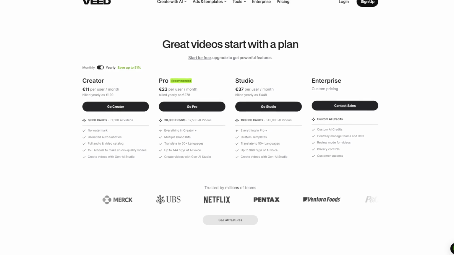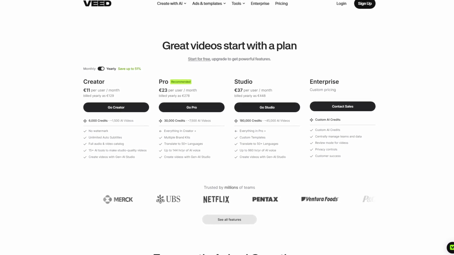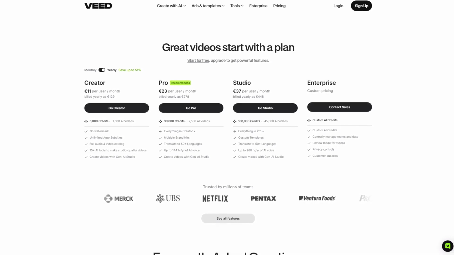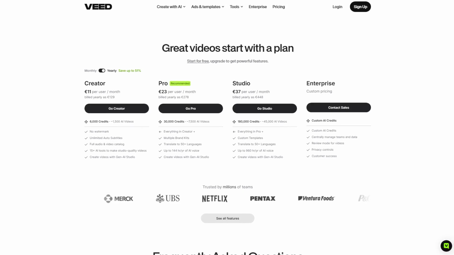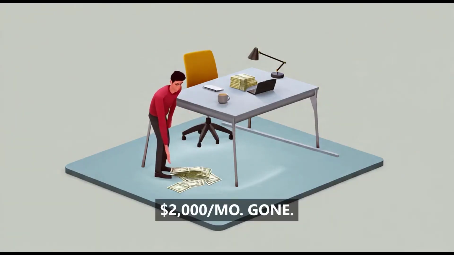The stack replacement is one line item at $18 a month against a stack that used to run north of $2,100. The delta funds a small ad budget by itself. I am not saying fire your editor tomorrow. I am saying the retainer they are billing you for exists to solve a problem that no longer requires them. Move them onto story structure, thumbnails, or shorts editing where the human eye still wins.